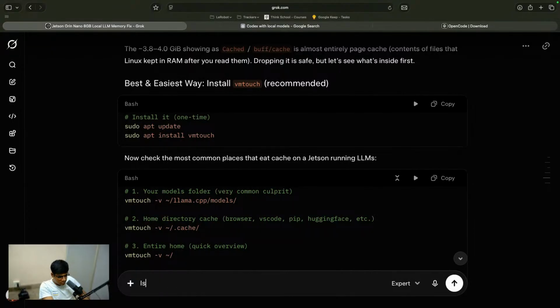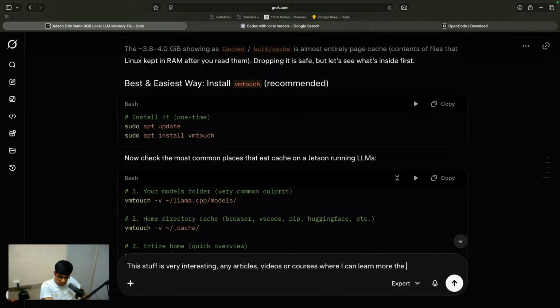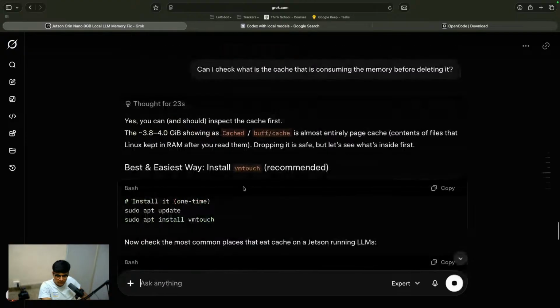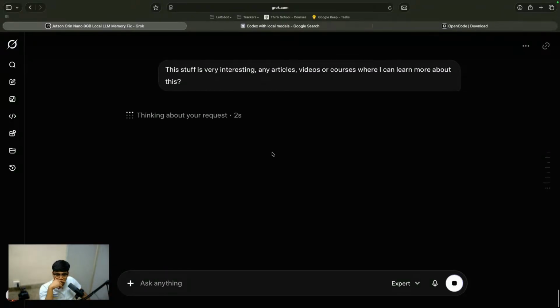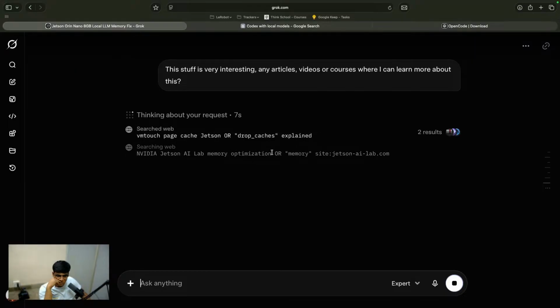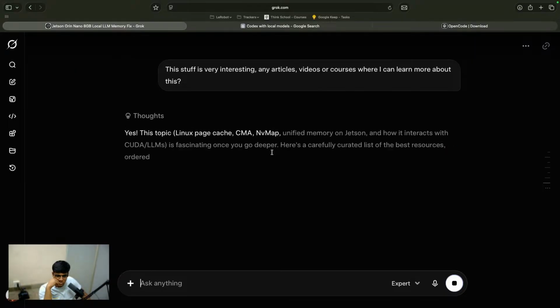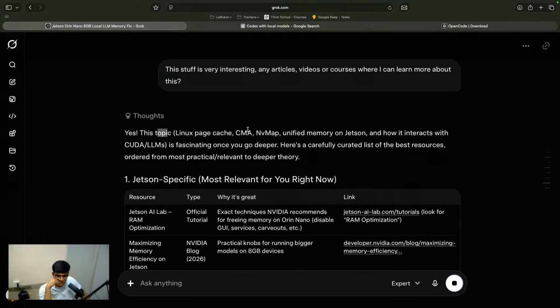I mean, there was one course in my college, but I'm just interested. Yes, this topic, the Linux page cache, is fascinating to go deeper into.